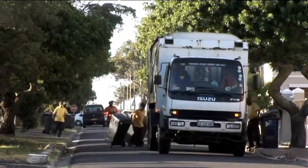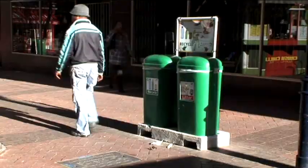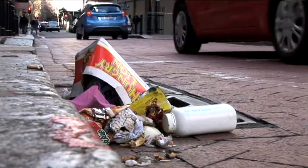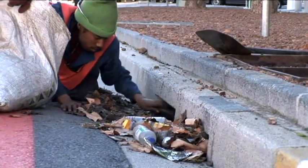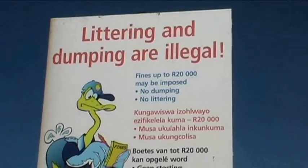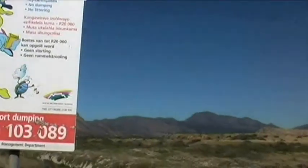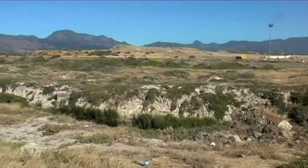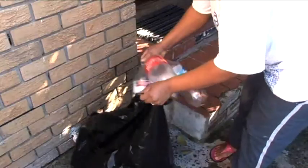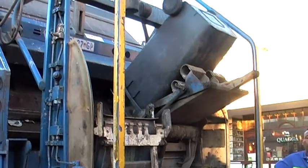This makes it easy for the council workers to collect it on their rounds. Waste that doesn't go into bins or bags and can't be collected easily becomes litter or is dumped. It then becomes a costly problem to clean up. Littering or dumping is ugly and unhealthy. It's also illegal and there's a fine for doing it.